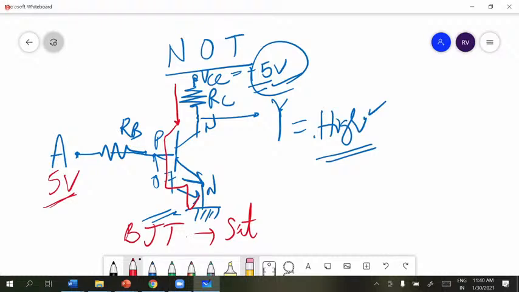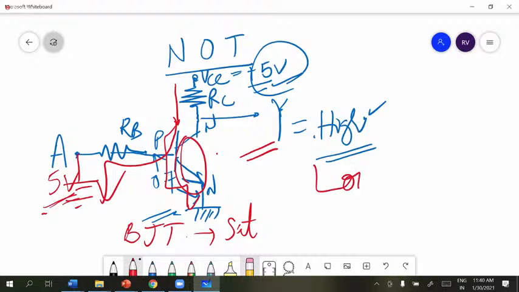So you can see this. This is 5 volts, right? We are considering this as a wire. So then it goes to the ground like this. So you cannot see any output here. When you give 5 volts, you get low voltage here. The output goes low.